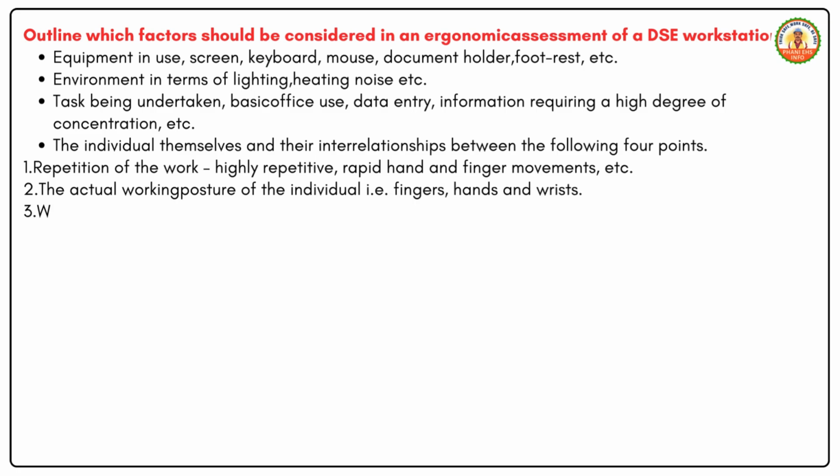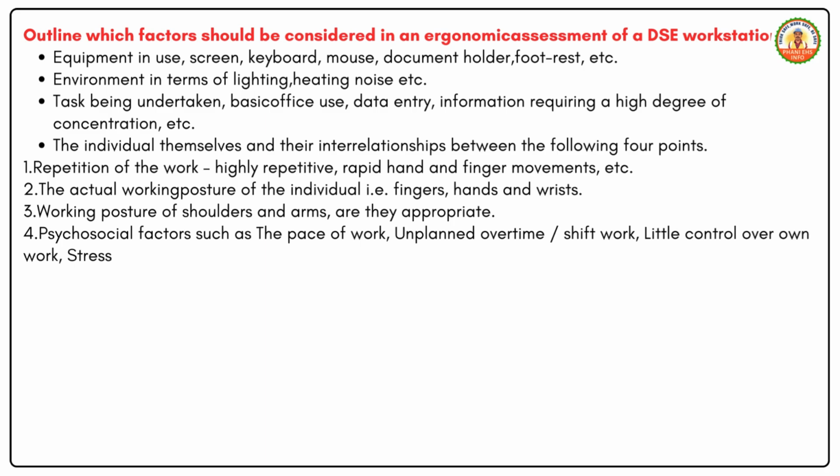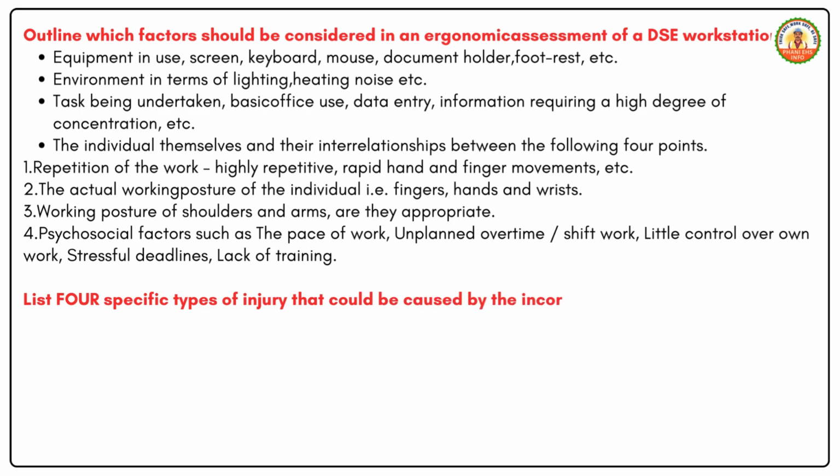3. Working posture of shoulders and arms, are they appropriate? 4. Psychosocial factors such as the pace of work, unplanned overtime, shift work, little control over own work, stressful deadlines, lack of training. List 4 specific types of injury that could be caused by the incorrect manual handling of loads.